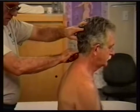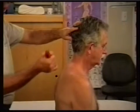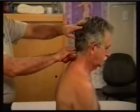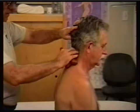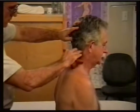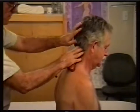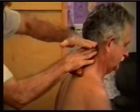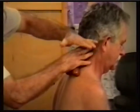Again, I use these stones as a way to brace my hand, and that keeps my hand from collapsing. It allows me to strengthen my fingers by having a base to work from. And if at any time anything's too uncomfortable, Wayne, you just have to let me know. And so you can learn to do multiple movements at one time. You can take and friction the base of the skull here, the occipitalis, and the suboccipitals.